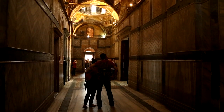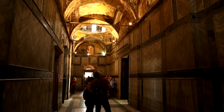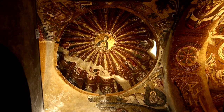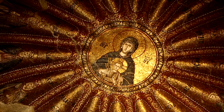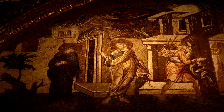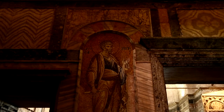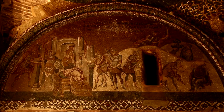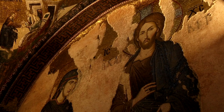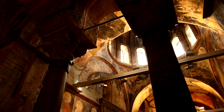On the west side of the naos, the interior narthex is located between the exterior narthex and the naos and is completely adorned with mosaics. The interior narthex has been ornamented with illustrations depicting the life of Virgin Mary, the scenes that are considered to be a significant part of the art of mosaics. Along with the scenes of the ancestors of Jesus and the ancestors of Mary, there are also scenes depicting the life of Mary and the miracles of Jesus in series.